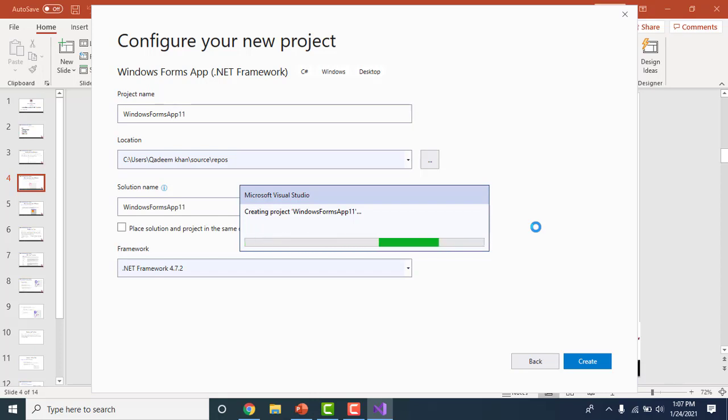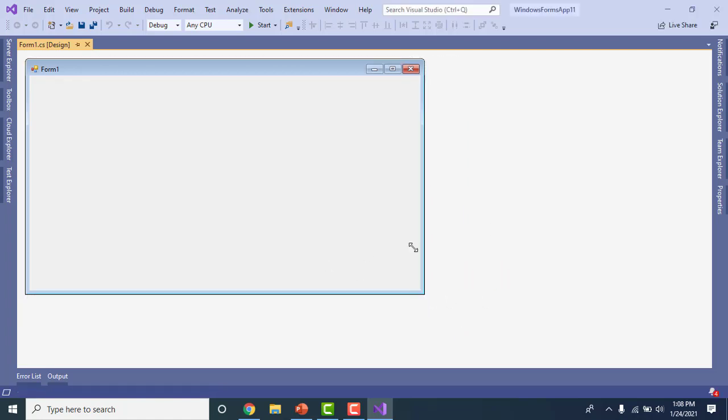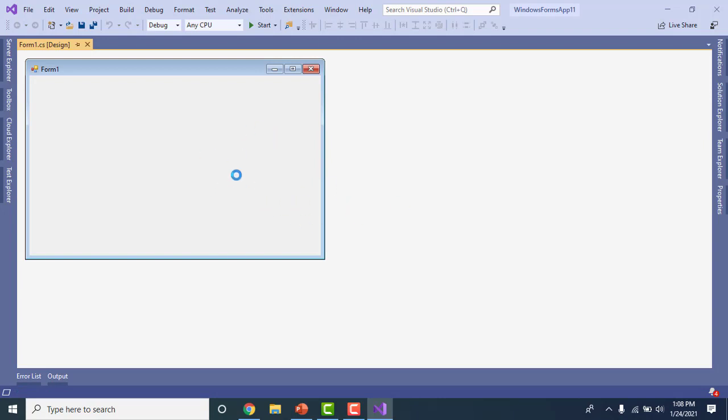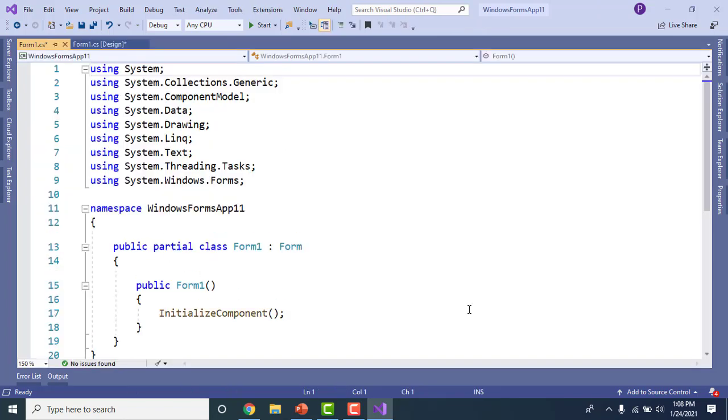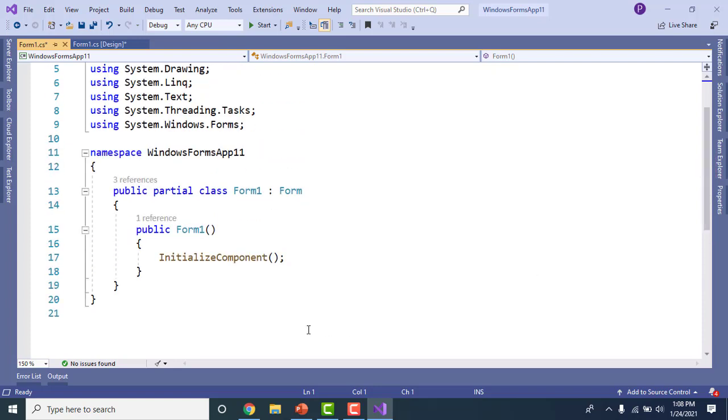Then you need to override the OnPaint function in Visual Studio. Now Visual Studio is in fact going to create the empty form for us. So Visual Studio has created an empty form for us. You can resize this form as well according to your choice. And now right click here on the form and click on View Code. When you click on View Code, you will see the code of this Visual Studio application. Okay, next you need to write the function here.